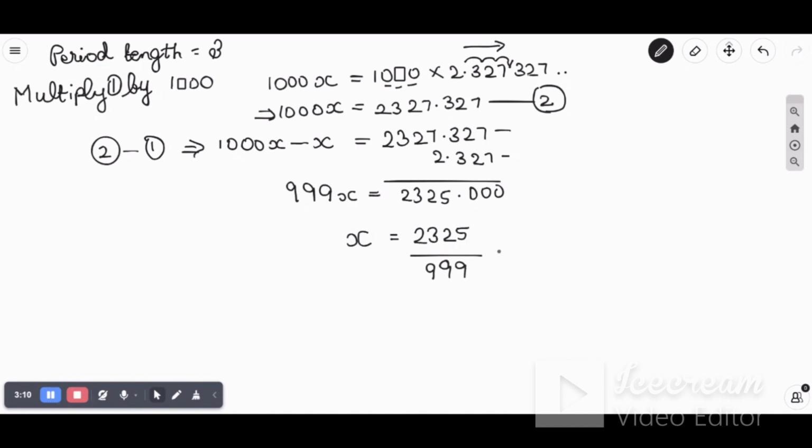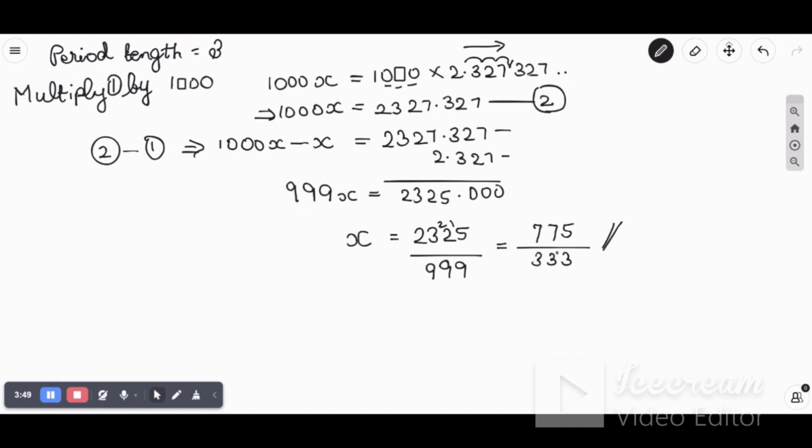You can leave it as such, but for the safer side, you can reduce it to the lower form also. Last sum I didn't reduce it, so let's reduce this sum. So this is 999. Let us divide by 3. So 3 3s are 9, 3 3s are 9, 3 3s are 9. Here it will be 7 3s are 21 and 2 carried is 23, 775. Is it still divisible? 7 7s are 14, plus 5 is 19. No, it is not. So we have to stop here.